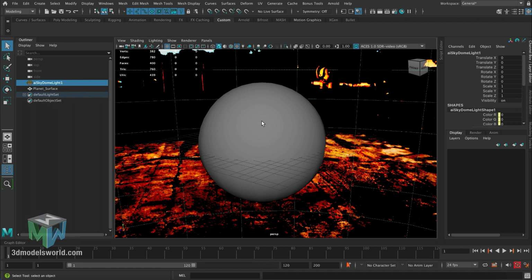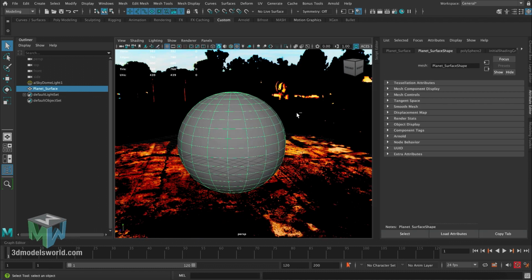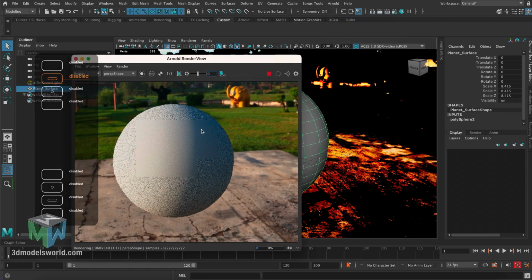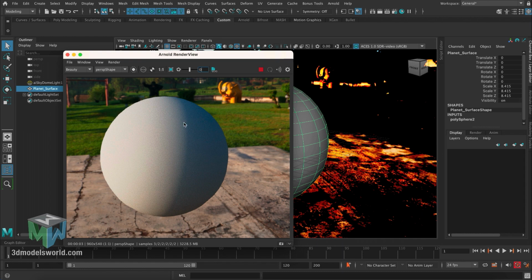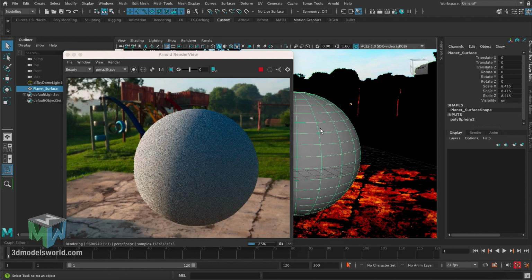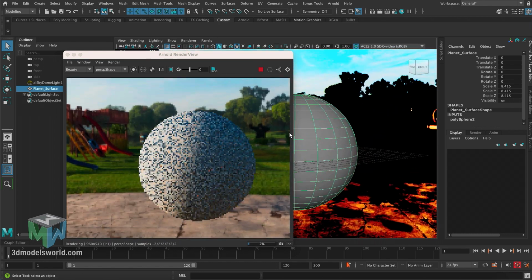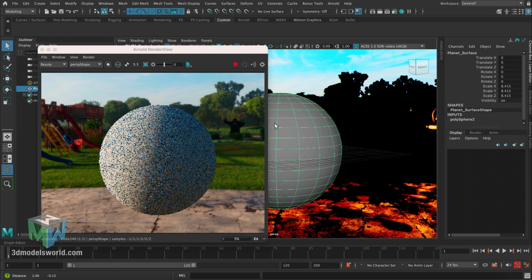Okay guys, so this is the scene I have. I have this sphere that has been created with an 8 unit. Now it has a Maya default shader on it, and then I have an HDRI set up here with Arnold with a nice gorilla and elephant in the back. This HDRI is gonna help us get nice lighting and a nice reflection and stuff. I'll show you later, and then later we can set up manual lighting if we need to. But for now, it's gonna do a pretty good job.